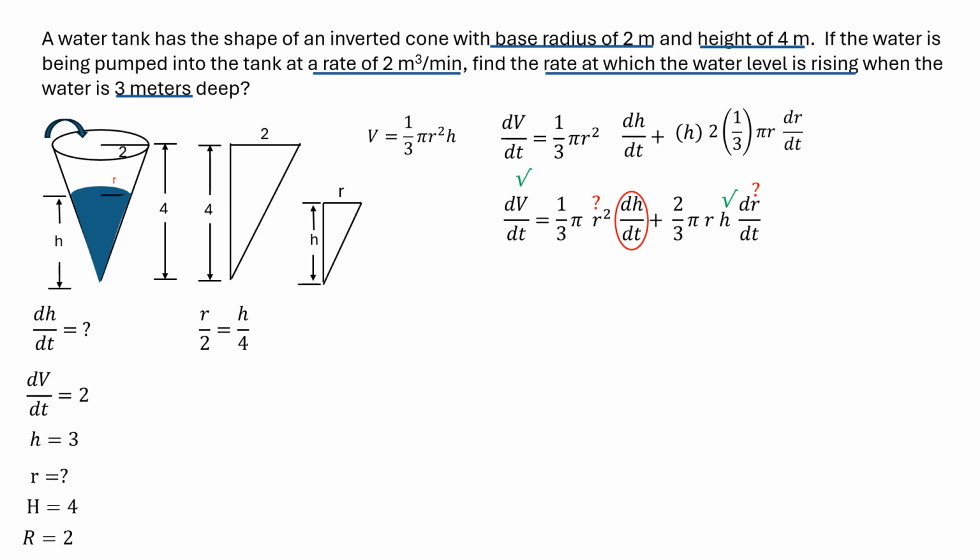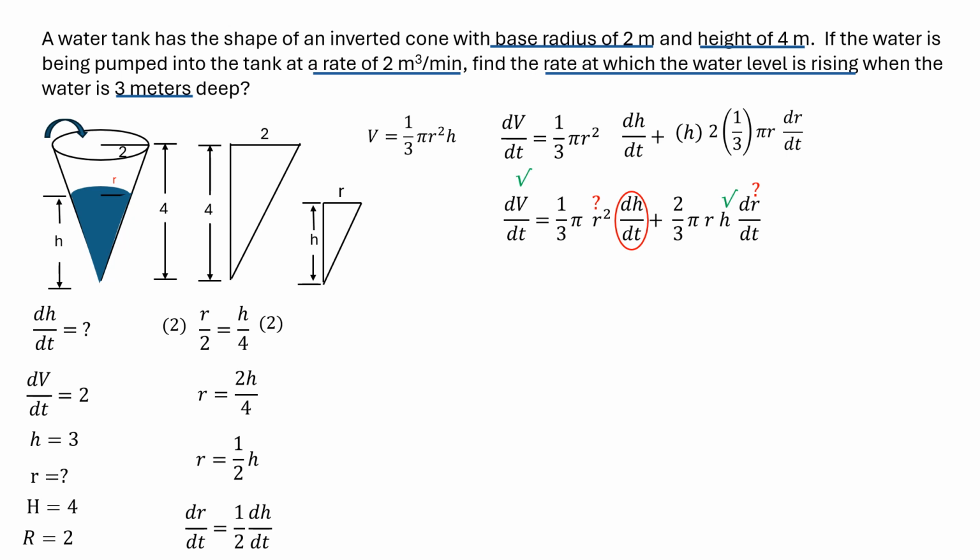Now we are going to solve for R, so we will multiply the left side and right side of this equation by 2 and simplify. So R is equal to 2H over 4, or R is equal to 1/2 H. We can make use of this equation and get the derivative of the left side and the right side with respect to time. So we can say dr/dt is equal to 1/2 dh/dt.